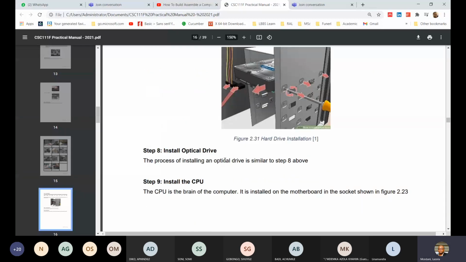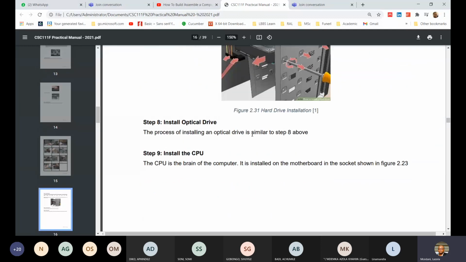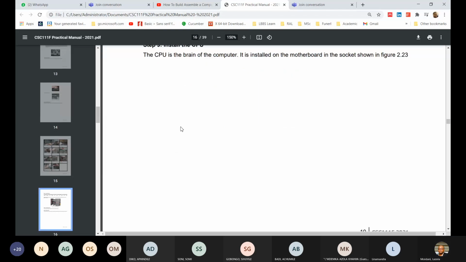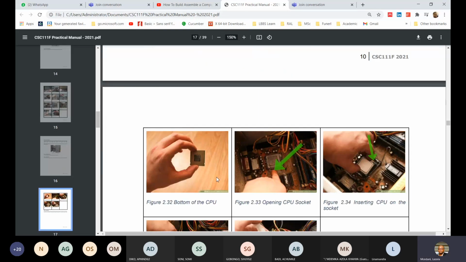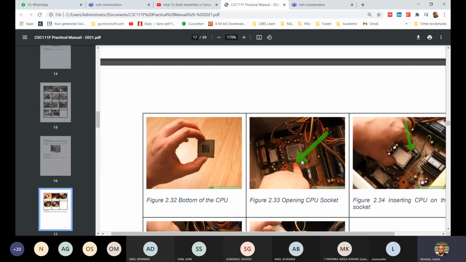And then you install your optical drive. The process is the same as installing the hard drive. And then installing your CPU. This is your CPU, which means this is your processor. So this is the slot for the processor.